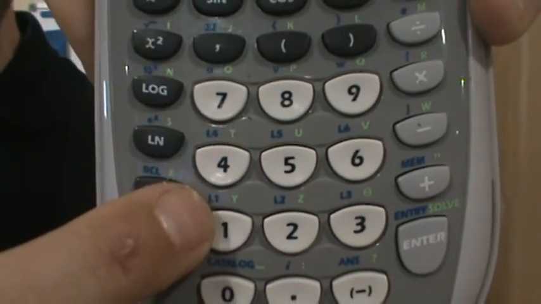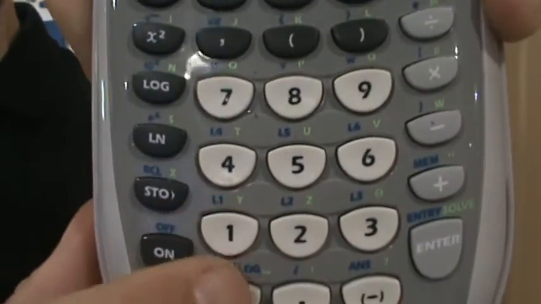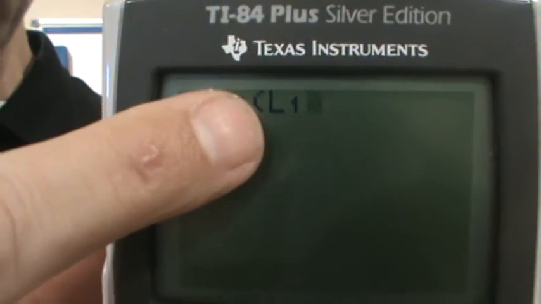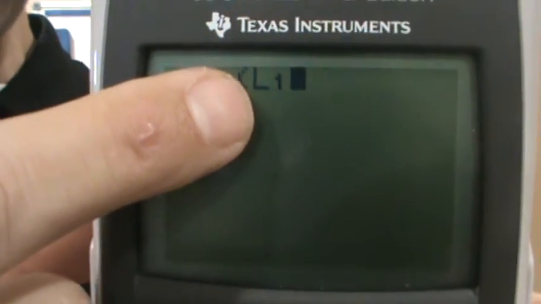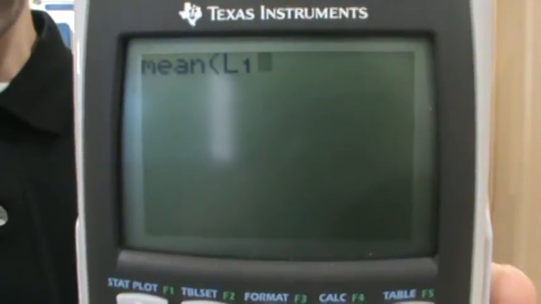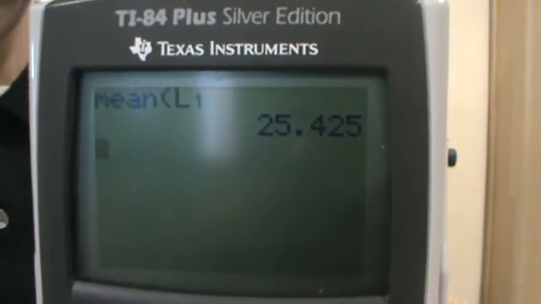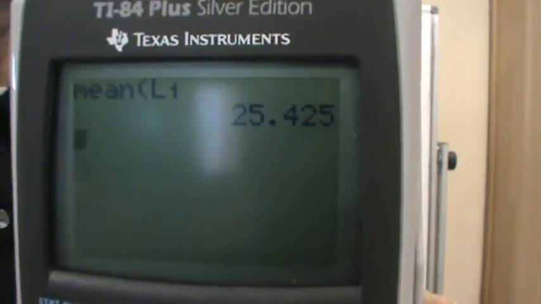That's list 1. So how do I get that? Well, it's blue. So I'm going to do second 1. And now look, I have list 1 here. And now at this point, I can put the end parenthesis, or I can just hit enter because the calculator knows better. And so there it is, 25.425, the same number that we got using the formula.